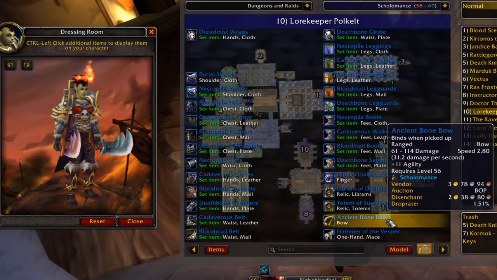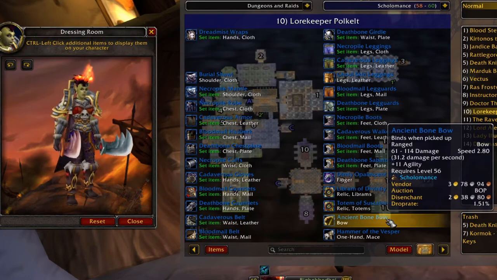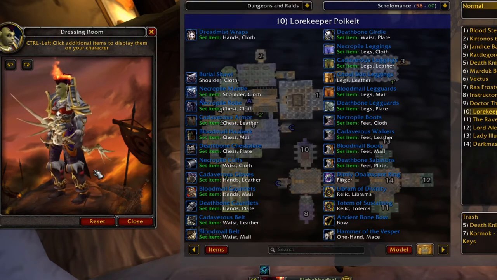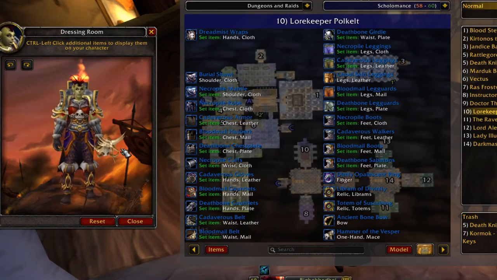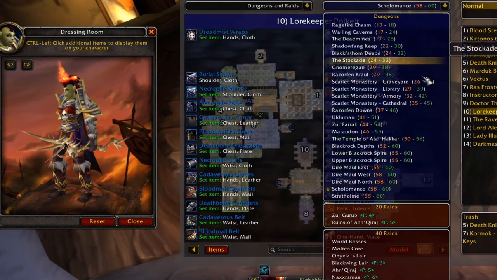But of course, the most important part, our ranged weapon. So there's actually quite a few options, and they're all about the same level. You won't notice a big difference between them. First one would be Ancient Bone Bow. It's probably not the best one, but it might be the best looking one, so it gets a mention, because it's still not bad. It's 2.8 speed, faster than Rokdelar. It's a little bit faster than we want, but it's not too far. And it has 11 agility, which is pretty good. So that's one to keep in mind.